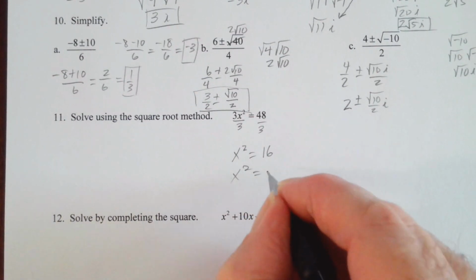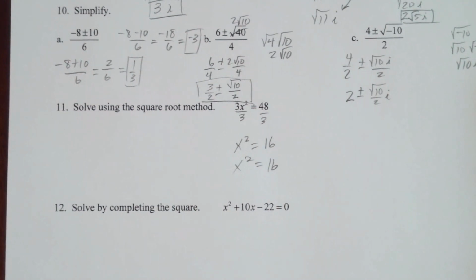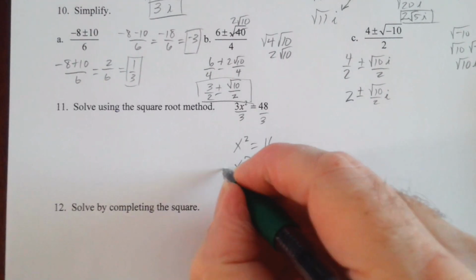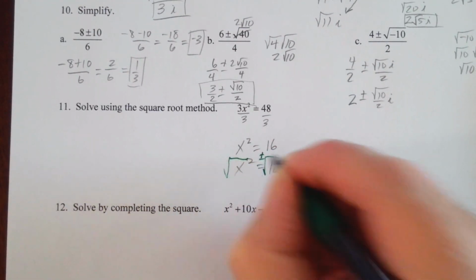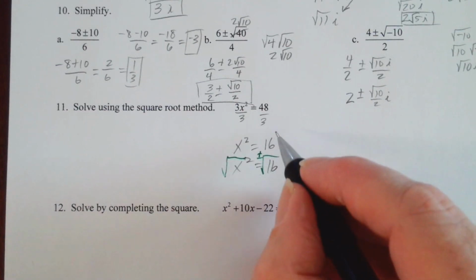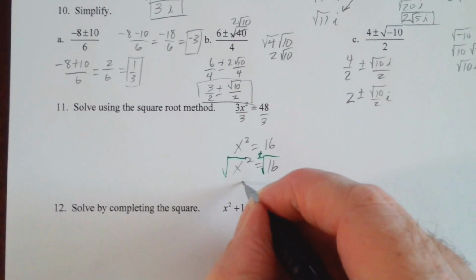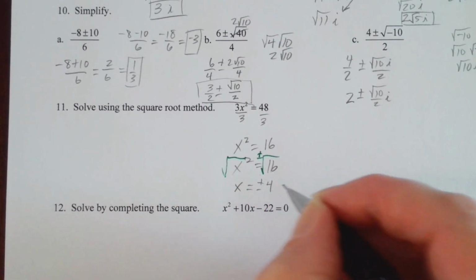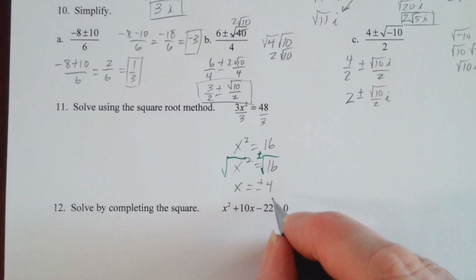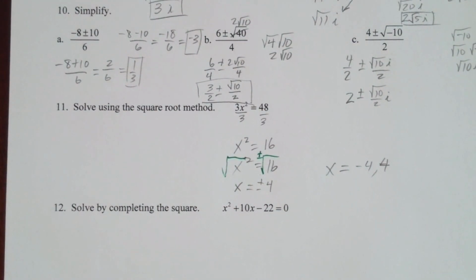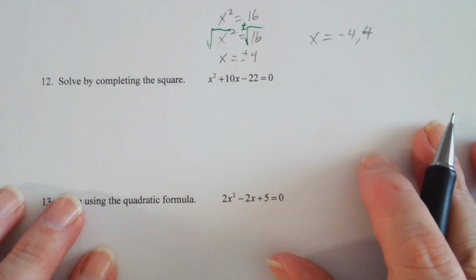We'll take the square root of both sides. Whoops, let me get a pen so I can make it stand out a little bit better. So notice I rewrite it because I'd like you to see each of the steps. Sometimes we'll do all our work in one little place, and by the time we're done, you can't tell what you did. So this helps you to see step by step what we did. So of course the square root of x squared is x, and the square root of 16 is 4, so this is plus or minus 4. Now on a test, I would be okay with you giving that answer, but just understand that means there's 2 answers, negative 4 and 4. All right, let's move on to number 12.